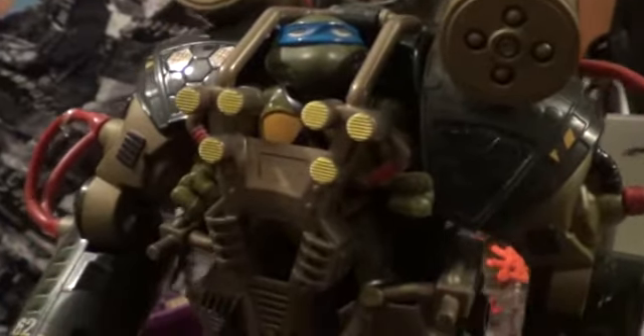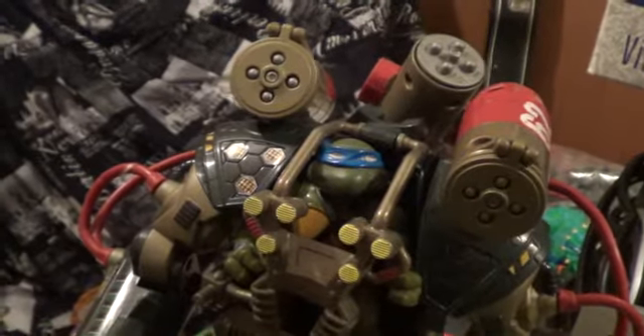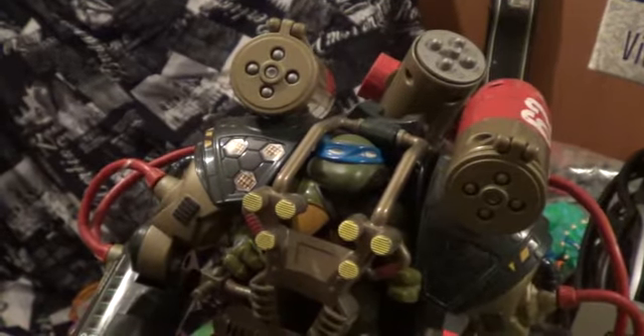So this is what they had an idea for — how about we lift this up. This is not where Raphael's are, so we'll put Leonardo in there. They put Leonardo right in the middle, and then they closed it. And that's what it looks like for the new turtle toys that are just coming out. People are saying it's like $20, some people are saying it's $50 just to do this. I don't know what's going on with the new turtle toys — it's like the new Party Wagon is coming out and they're asking for like $50 for it.